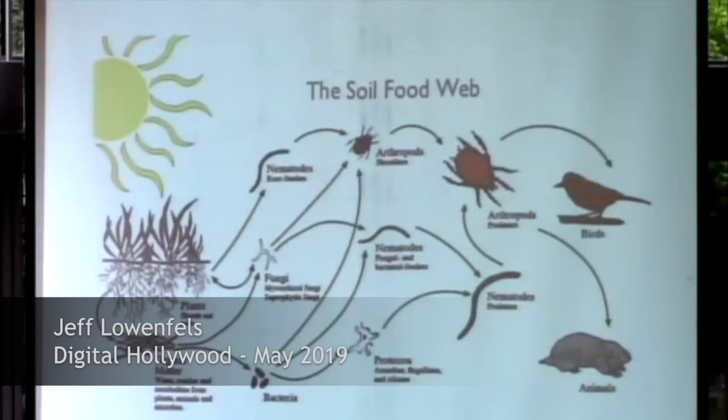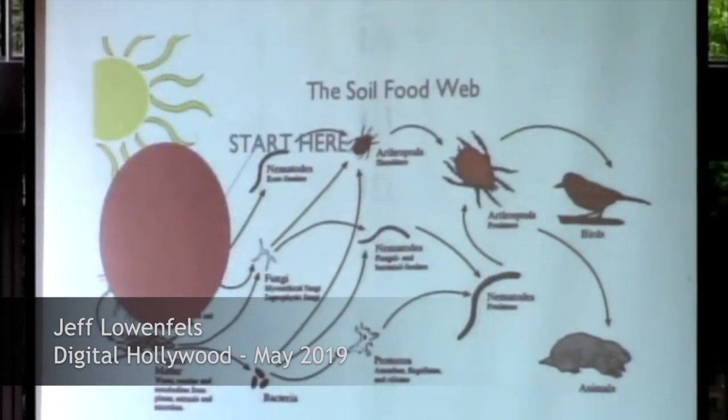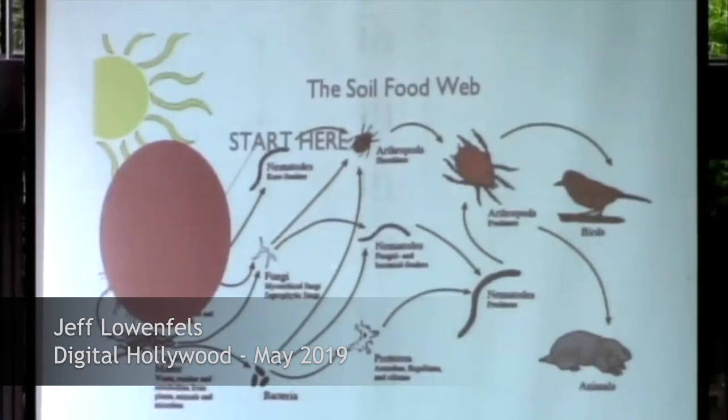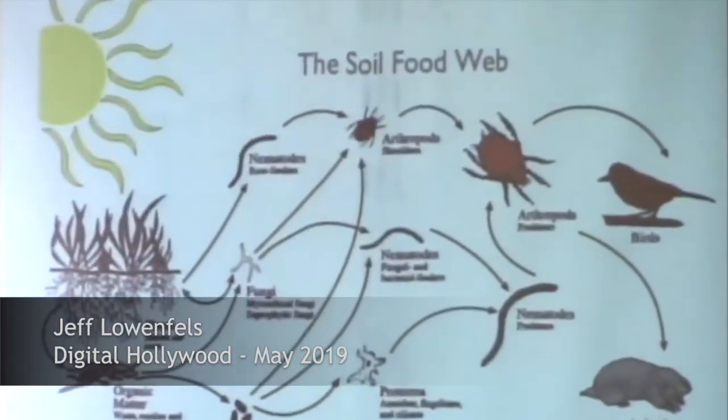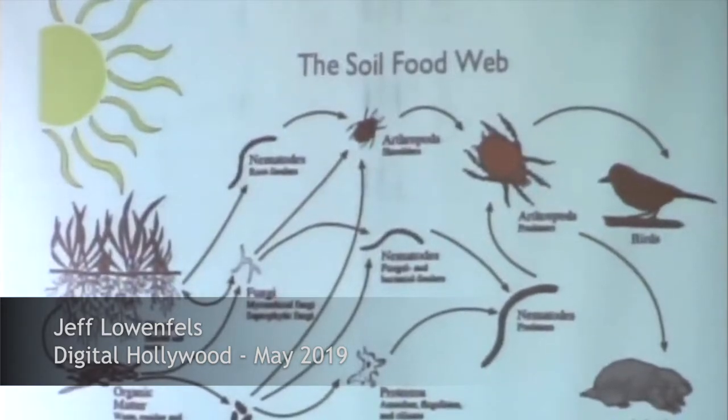What people don't realize is that 50 to 60% of the sun's energy goes into that plant and is used not to produce the cannabis flower or the leaf or the stem. It's producing exudates, sweat, carbons that drip out of the roots into the soil to attract bacteria and fungi that need the carbon that's in these exudates. It's the sunlight that allows the plant to make these things.